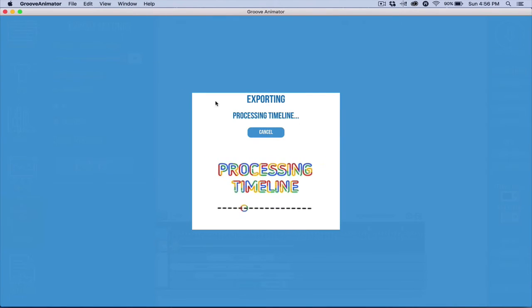Finally, I went in and I clicked on QuickTime Export. Now, when you do that, some people have noticed that for some reason, at least in the very first version of Groove Animator, the .mov or the .mp4 or the .gif extension does not show up at the end. A lot of us are just in the habit of doing this, but what's going to happen is when it comes up, it's taking a little bit of time here to animate this one. I might have something else going on because it didn't take this long when I did it the first time.